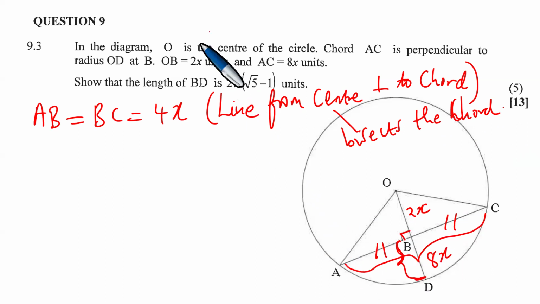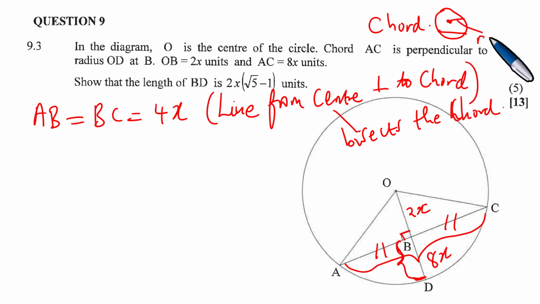Okay, now there's some features of these circles, because you're still learning this. A line that cuts like this through a circle from circumference to circumference is called a what? It is called a chord. And a line that is from the center of a circle to the circumference is called a what? Anyone? It's called a radius.